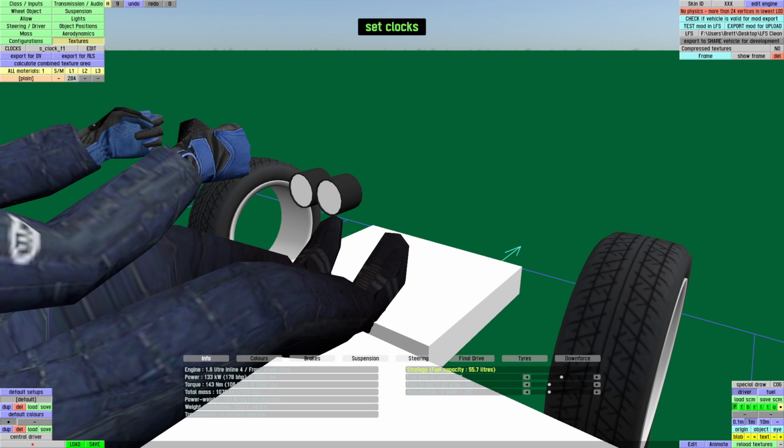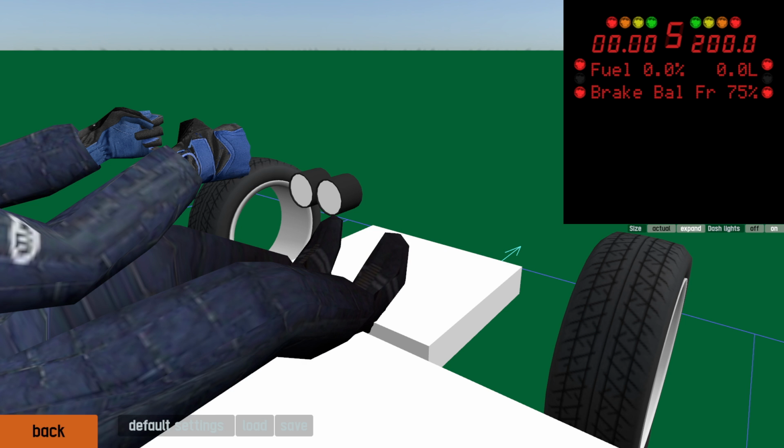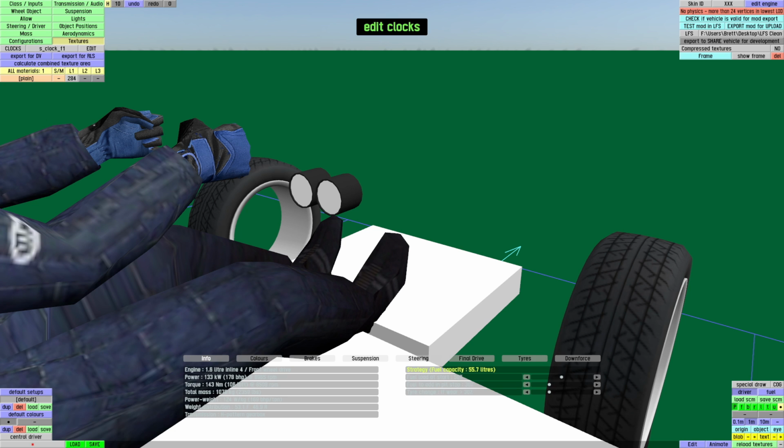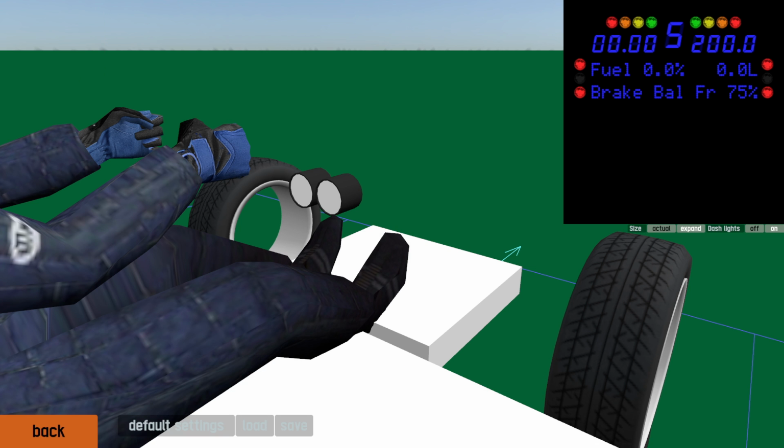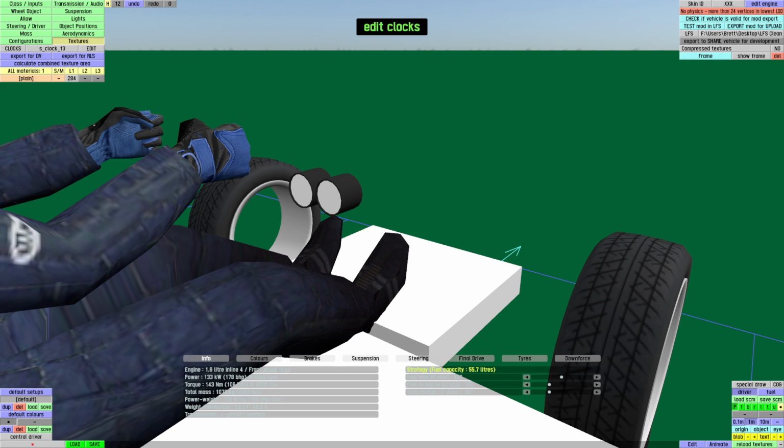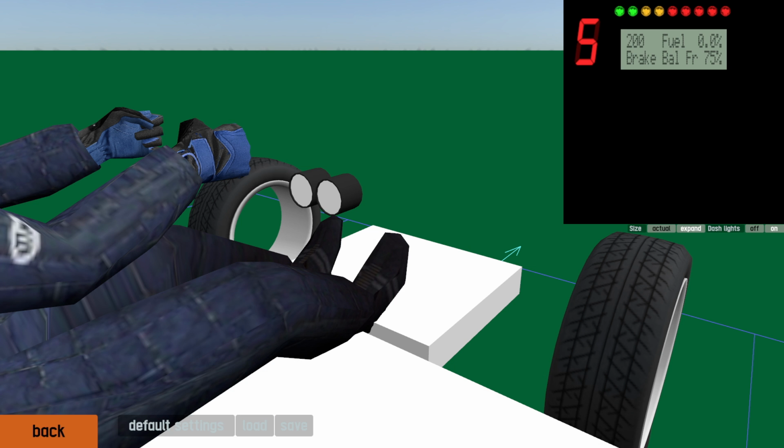We can go back. We can do F1. These last three are not editable. You can't change anything on these. This is for the formula cars you'll see in game. So that's all fixed. You can't change these. If you want to use these, you have a few options. You can do the F3, which is in blue instead, or you can do the FBM, which I think is a little more basic.